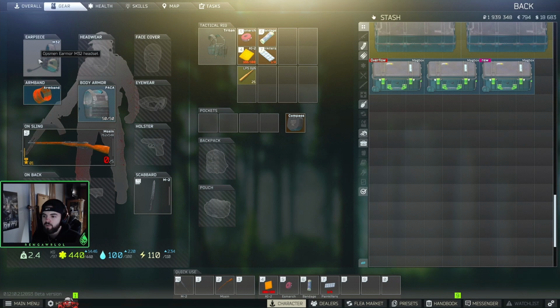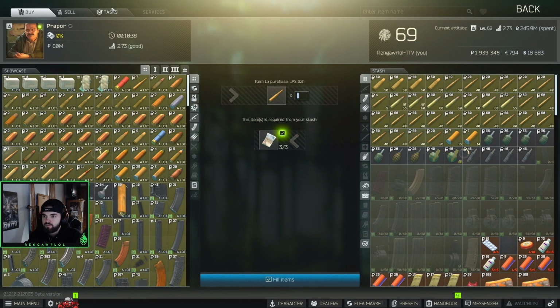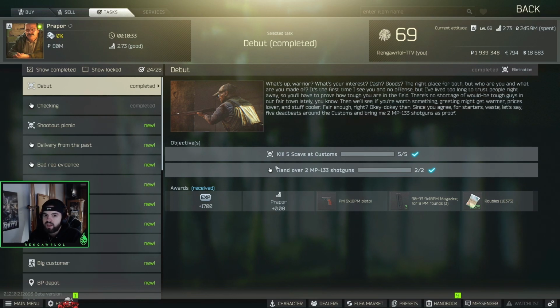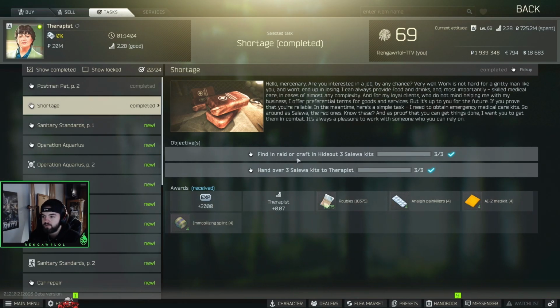Now, we want to knock out our tasks. We know we want to knock out the tasks. That's part of the goal, right? Again, we can work on all the tasks, not just the 2 we have, but the only 2 we're going to have off the start is Debut from Prapor, which is kill 5 scavs on Customs and get the 2 MP-133 shotguns, and then the Therapist quest, which is Shortage, which is find in raid or craft 3 Salewa kits. Now, we're going to work on these, and our goal is to make some quest progress from our first raid, but again, we're working on all the quests. We're not going to just tunnel on these 2.